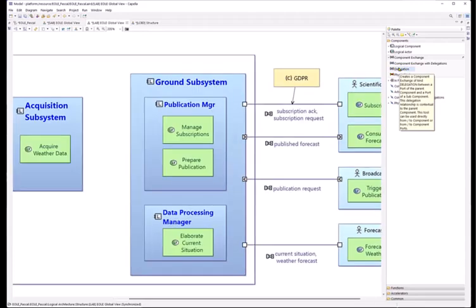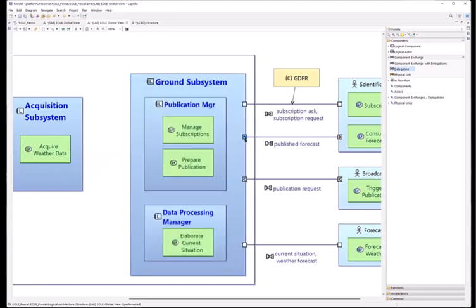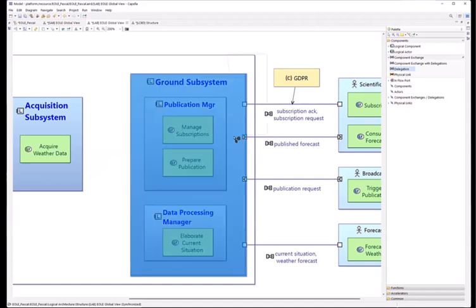I show you how to do it. For instance, it's interesting to do it from the output port of the ground subsystem. You have to zoom enough because ports are very small, and you have to be really near the port you want to delegate. You click, and you release inside the contained component, and you click again.